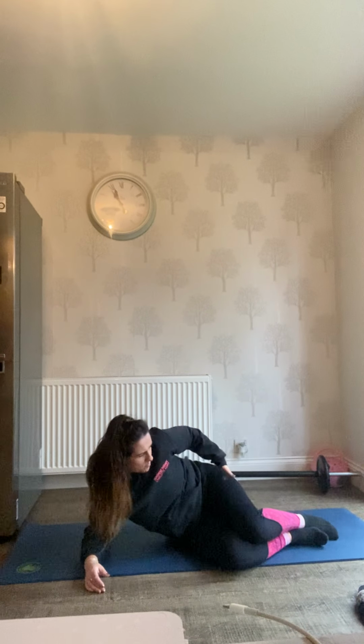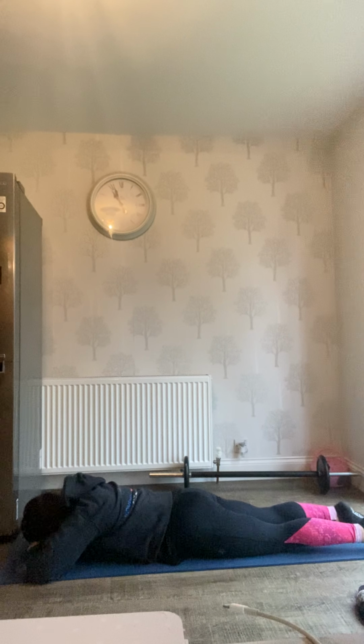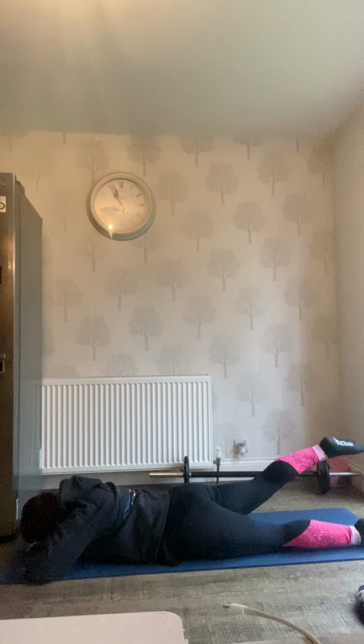Okay, pull those knees in. Ooh, give those legs a rub, well done. Okay, the next one then is we're going to come face down. So again, it's that swimming one, okay? So we're going to relax our forehead on our hands and alternate each leg, okay? So relax the head and the hands. We're going to breathe in, bring that leg up, and then control it down. So alternating each leg, keep the hips and body nice and still, okay?